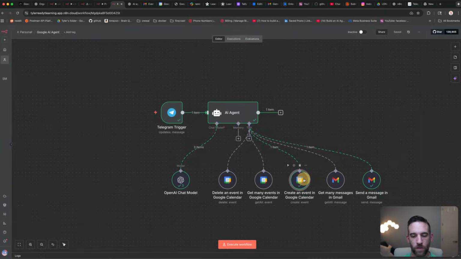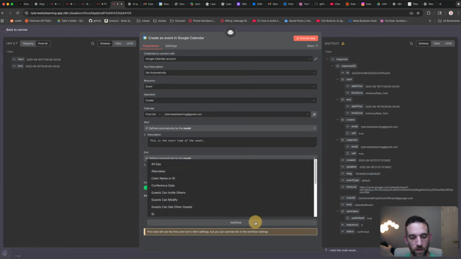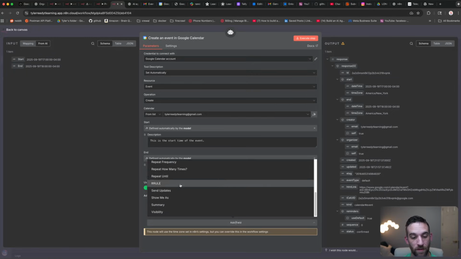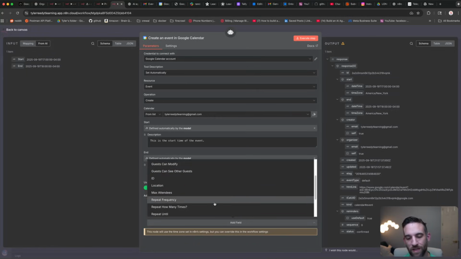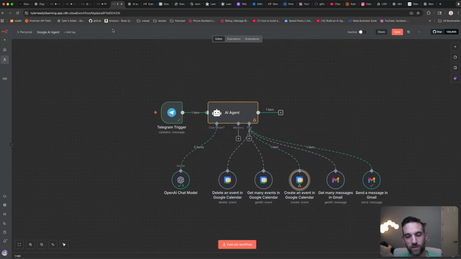And other things that you can do is if you go into the calendar tool, there are other fields like the description. You can have that AI generated. You can have guests, like how guests can invite, max attendees. You can send updates, like repeat how many times you want to repeat this calendar event in the future, etc. You can do all of those things and let AI deal with that for you, so you don't have to try to drag and drop something into that field, which as a tool you really can't. It's hard to do that, right? So it's best to just have the prompt updated and then just let AI update or insert the correct values into each of those properties.